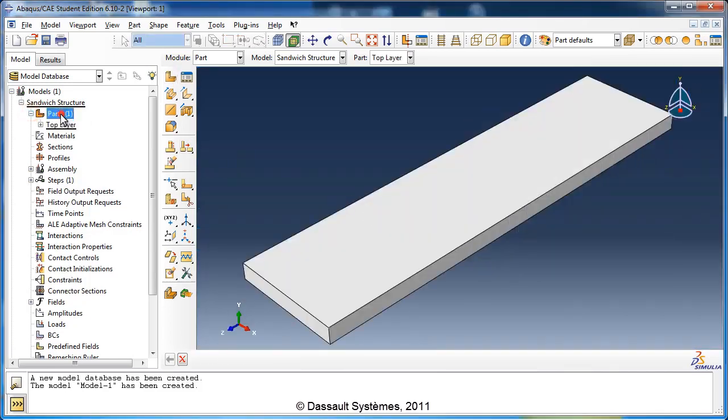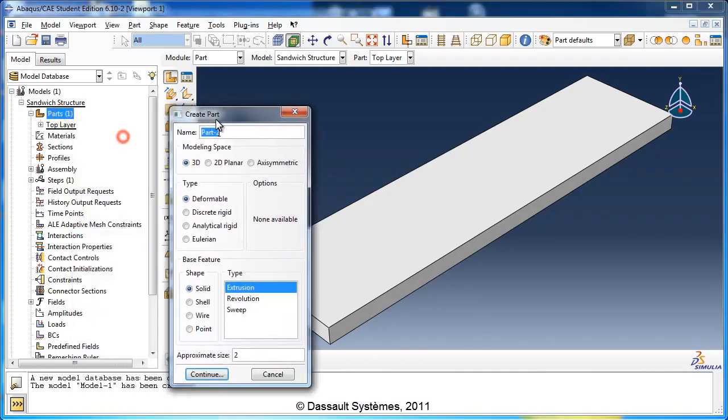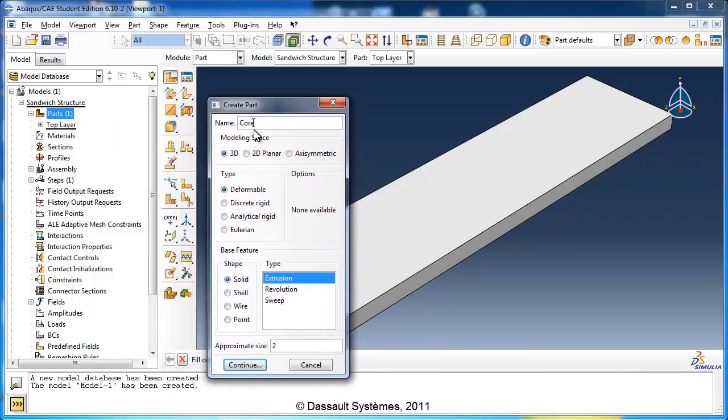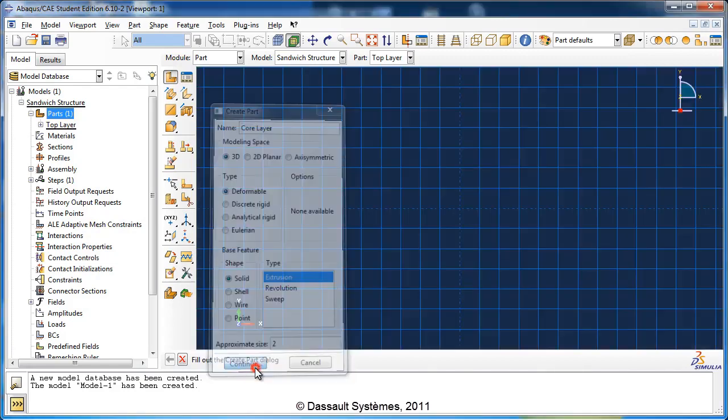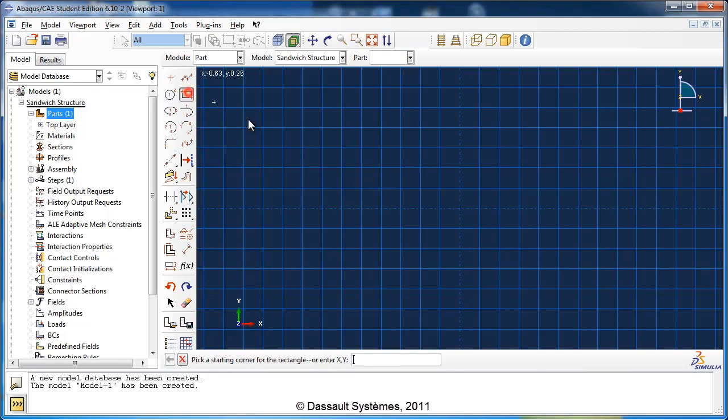Create another part called Core Layer, which is also a 3D deformable solid. Once again, use the Create Lines Rectangle tool and the Add Dimension tool to sketch the part.